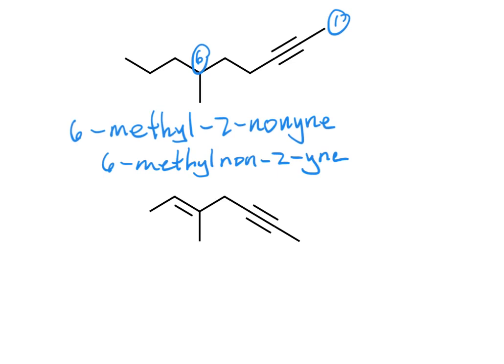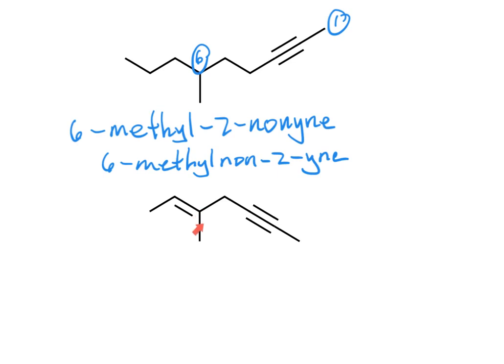Okay, so we're going to call carbon 1 on this compound. We have to think about how we do that. We could go this direction, 1, 2, 3, 4, 5, 6, 7, or we could go this direction, 1, 2, so the double bond will be on 2, or the triple bond will be on 2. But the presence of this methyl branch means that we're going to want to number left to right so that we give the methyl branch the lowest number possible.